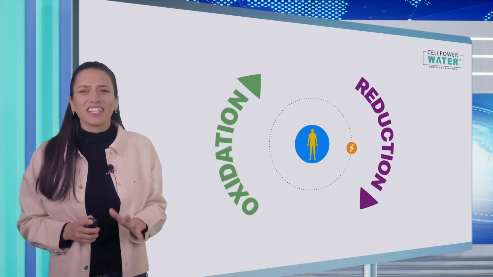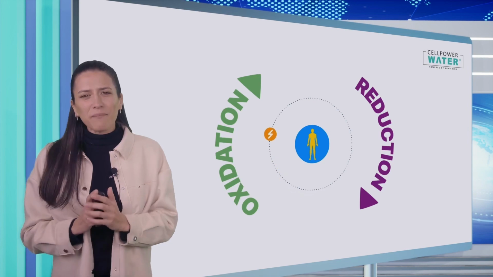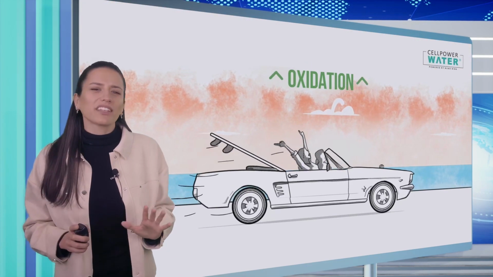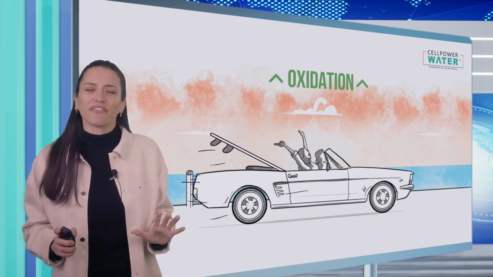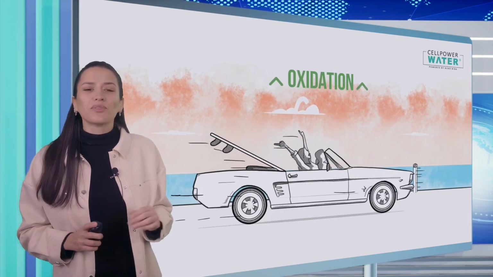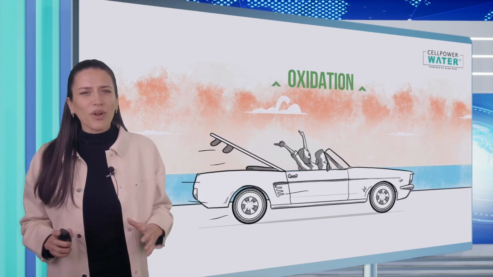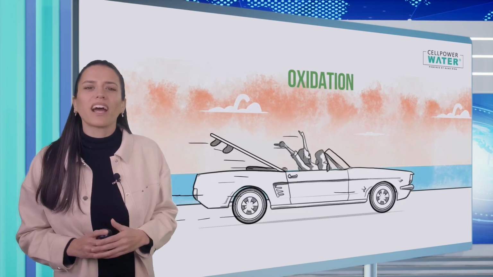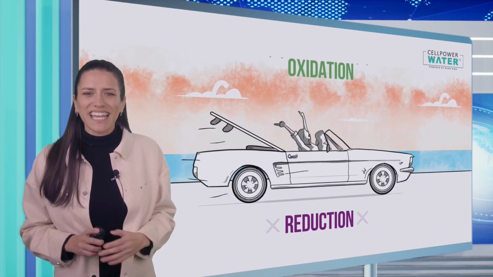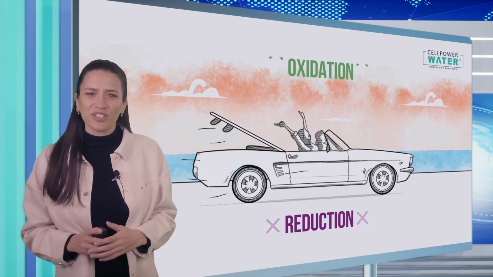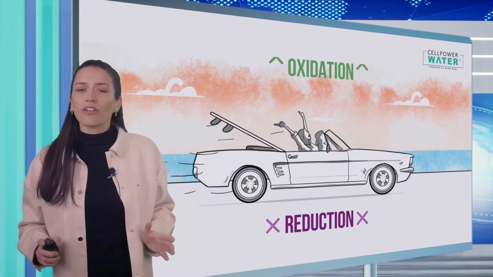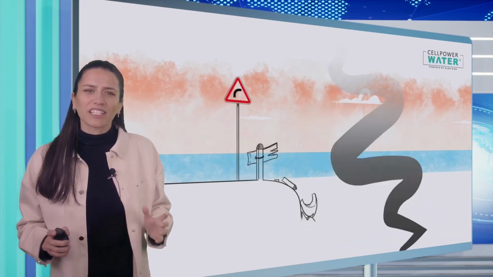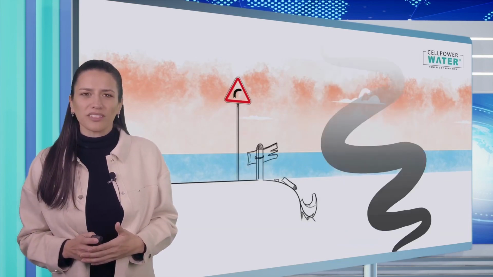Let's try an analogy here to get the point across. Imagine that we have a super fast car, meaning with a very large oxidation capacity, a lot of energy, and we decide to go to the beach in it. But the road that leads to the beach is very curvy, and remember that our car has no reduction capacity. It has no brakes and only energy. After 2 curves and at full speed, we crash. Now you start to get the picture as to why reduction is so important.